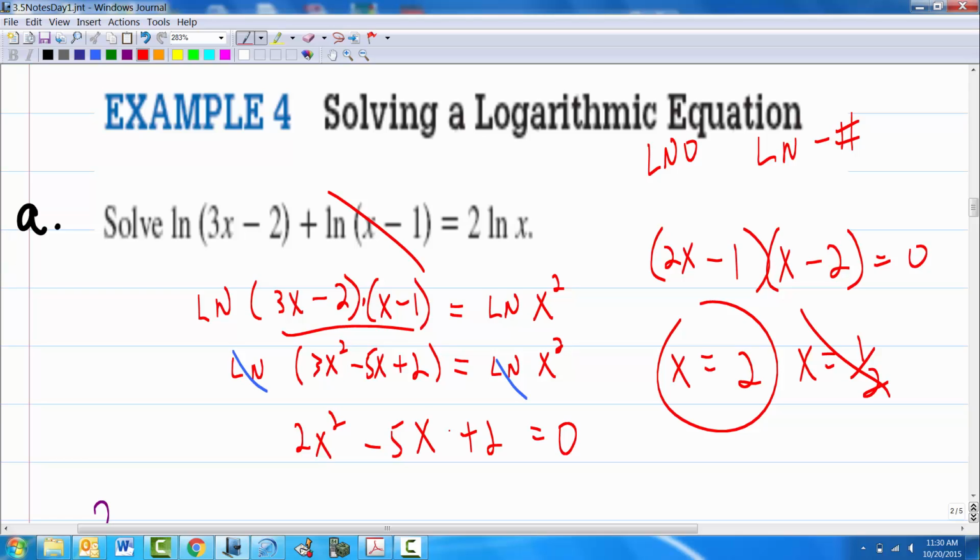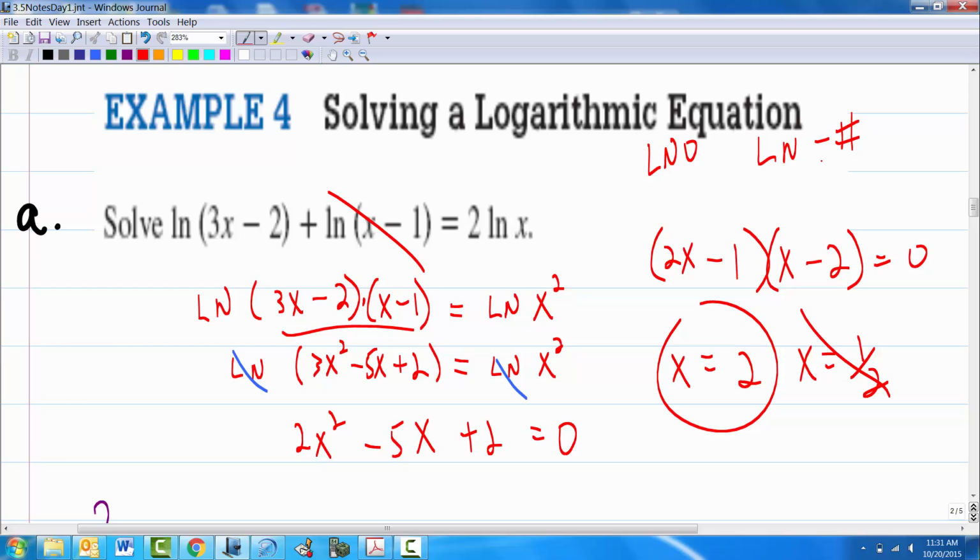And then you solve. Now as you look at that and look at the answers, why did I cross off a half? Why did I cross off a half? Go ahead, sir. It's extraneous. Why is it extraneous? You plug it in here, you get 1/2 minus 1, which is ln of a negative, and ln of negative numbers is not possible. So it is an extraneous solution because when you plug it in.